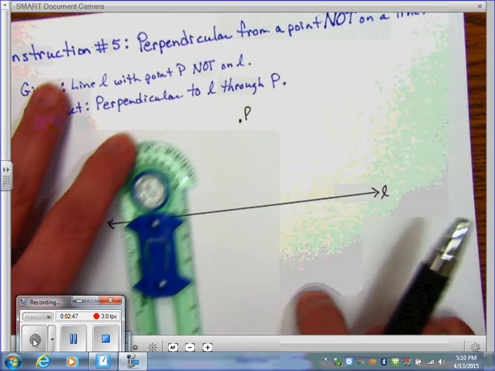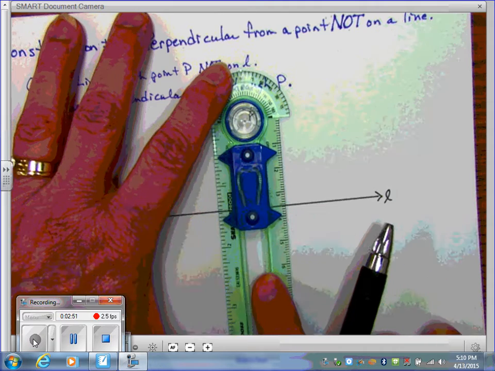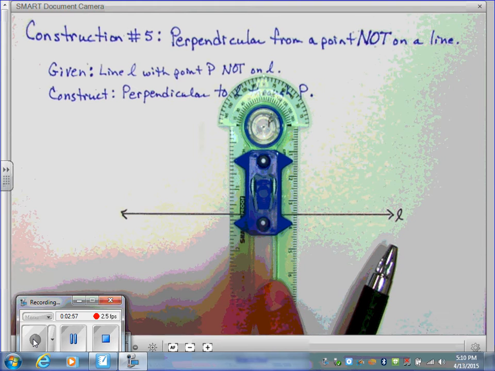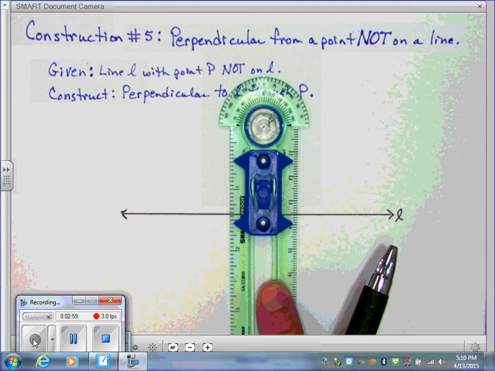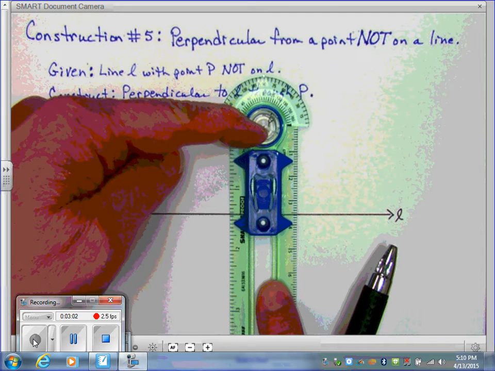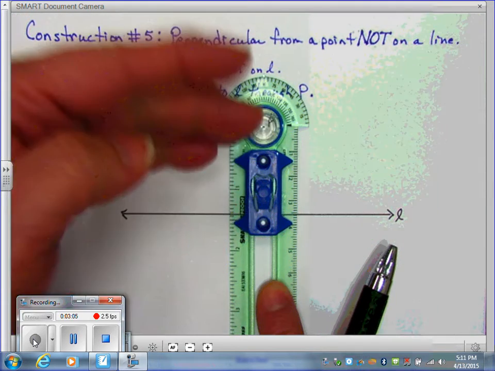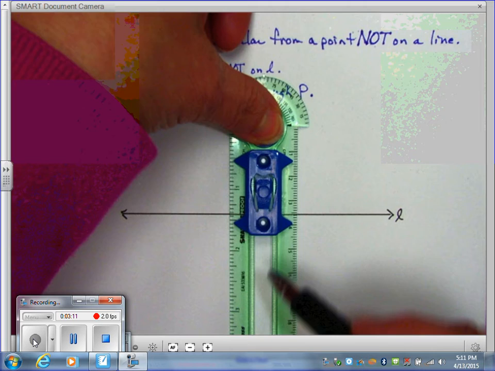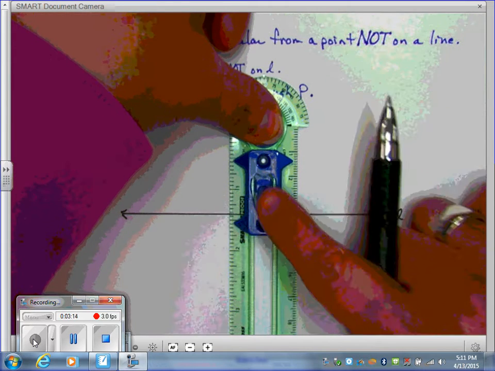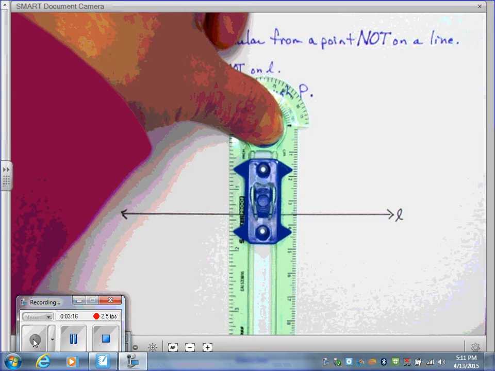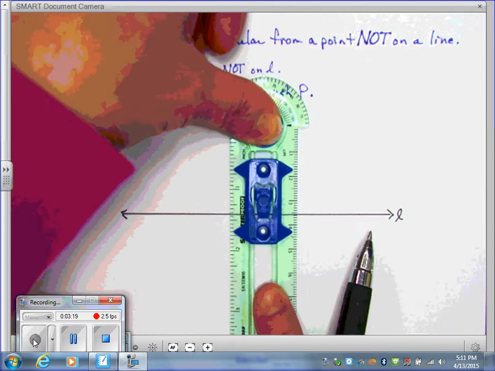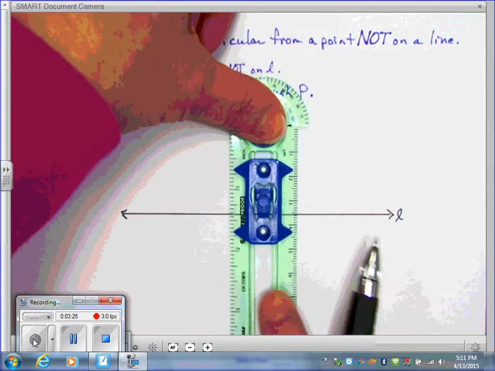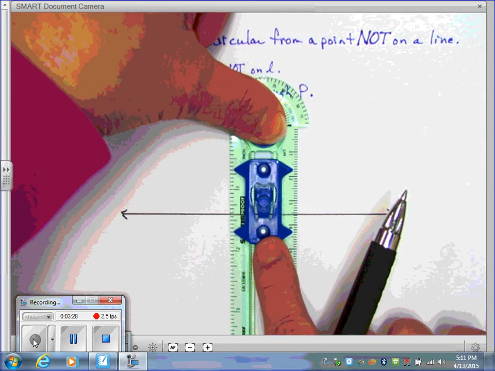We've started with favorite arc before. You don't necessarily start with favorite arc. It's possible the favorite arc could work, but here's what you need when you do this arc. You need a distance below the line. If P is above it, you need a distance below. The way I'm looking at it now, I've got it set to my favorite arc, and that will work for mine. But if I want to make it just a smidgen bigger, everybody knows what a smidgen is, right? I'm going to make it a little bit larger. So I have a distance below the line. I put the center at P. I'm holding that tightly, and I have a distance below the line.